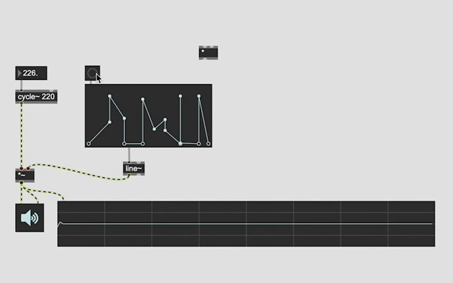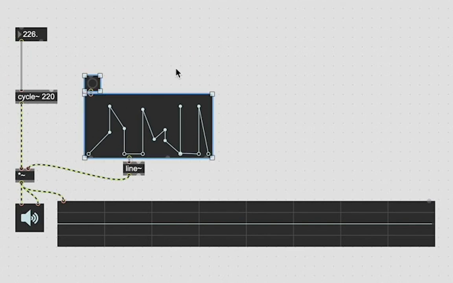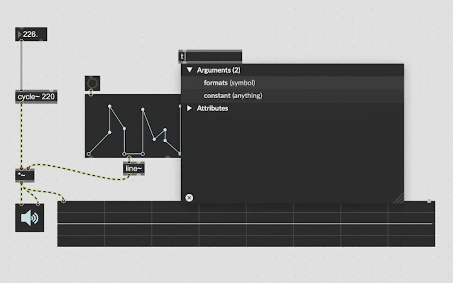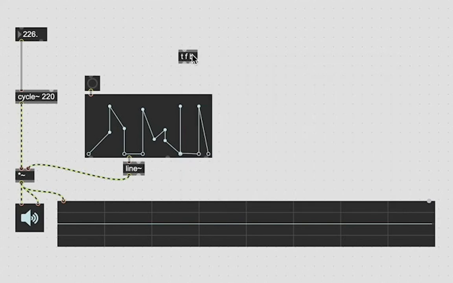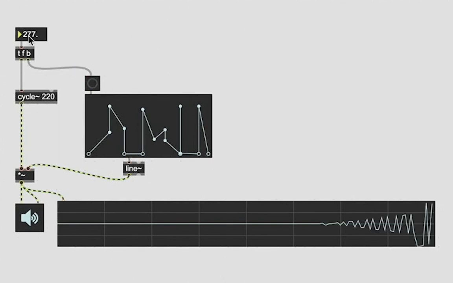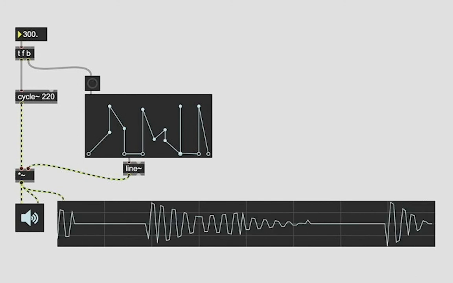I really enjoy that. So if we want to trigger this to happen every single time there is a new note, that's where our trigger object is once again going to come in handy. We learned about this in our useful objects video last video, and we're going to use it now because we're going to say trigger FB, which is going to instantiate our trigger. It's going to pass a bang first out of this outlet and a float value out of this outlet. And we're going to patch that into here, and we're going to patch that out of here. So our float goes through to the cycle object to set the pitch, and our bang comes out and triggers the function object to give it the envelope for the sound. So now whenever we change this note, it's going to play.